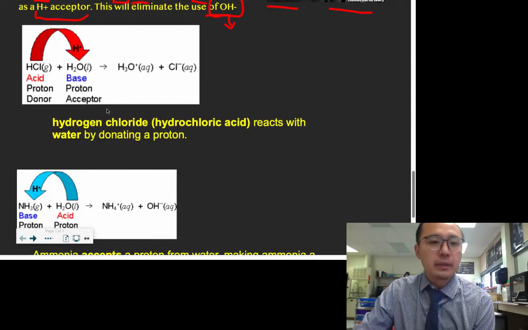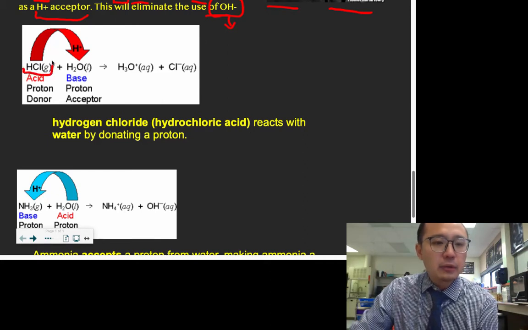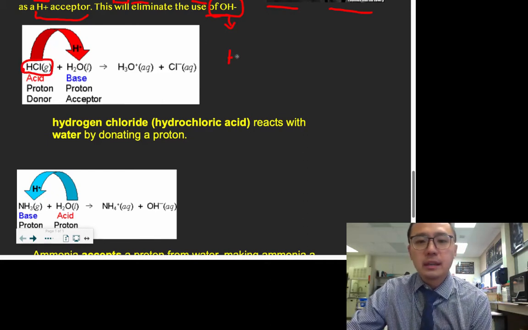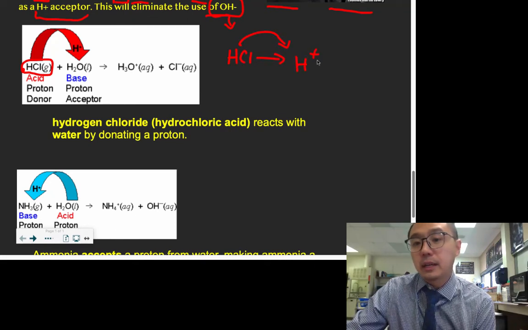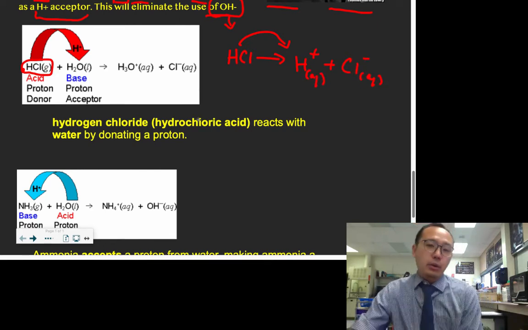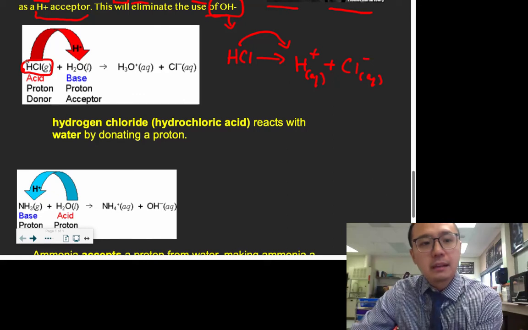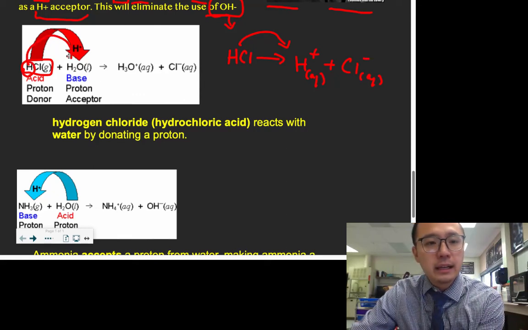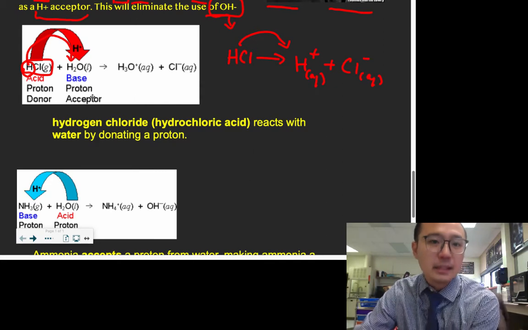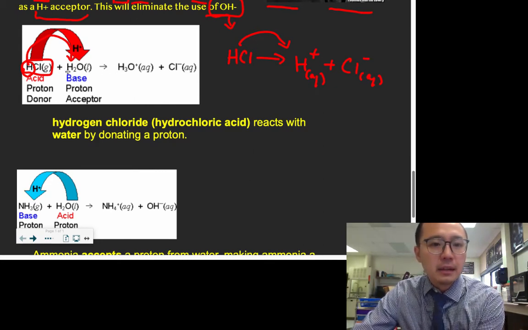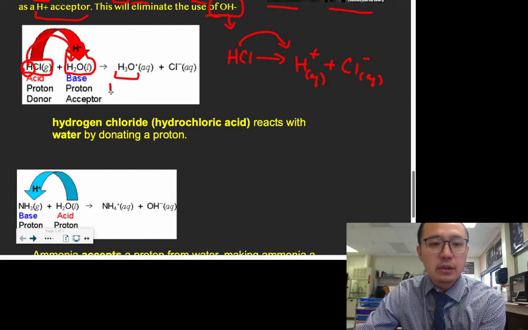Here's an example of what that means. Your hydrochloric acid is right here. Usually we see, according to Arrhenius' definition, that this gets dissociated into H plus and Cl minus, and this is all aqueous. But according to Bronsted and Lowry's definition, HCl is a proton donor. So that means this H plus actually will get donated into the water, because remember, this is aqueous, it's in water. Then this water molecule will get this additional H plus, which will get you H3O, and this H3O is actually quite important.